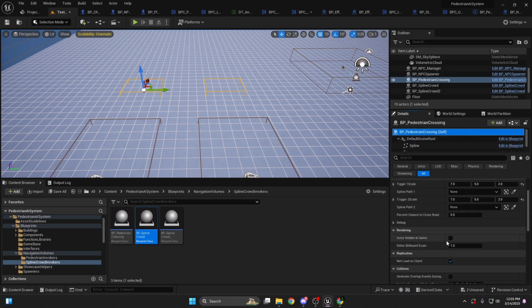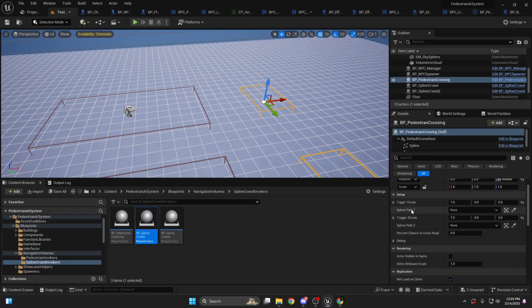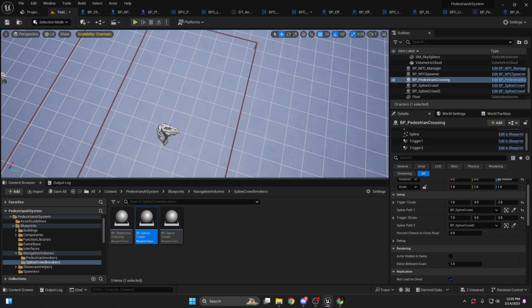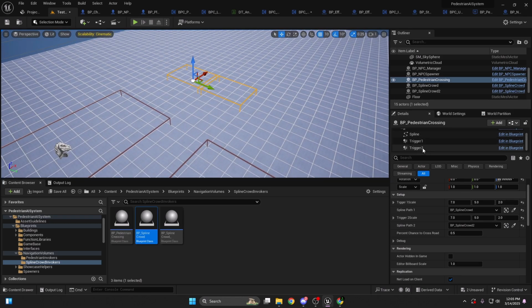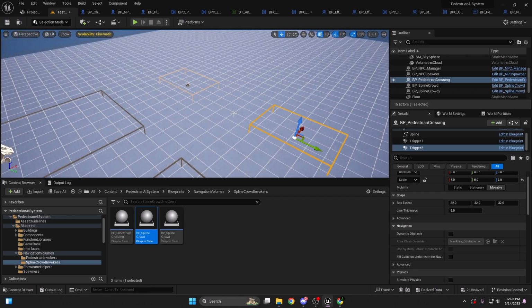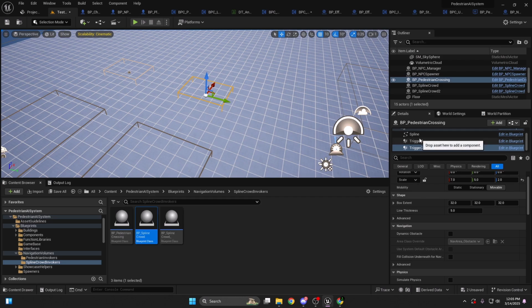And then for the trigger 1, we can select this first spline path, and for the trigger 2, we can select this spline path, and yeah, this trigger keeps moving to the default location, but once you add that, it would be like this.